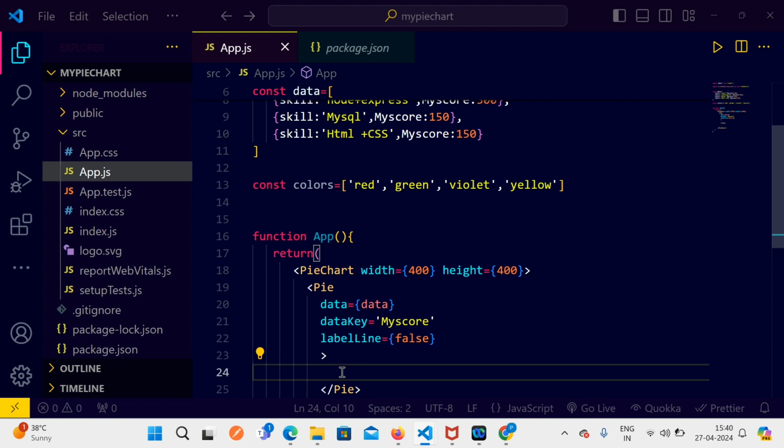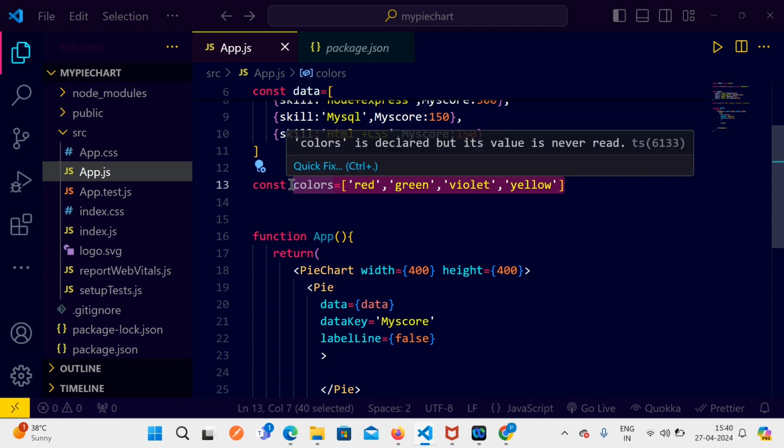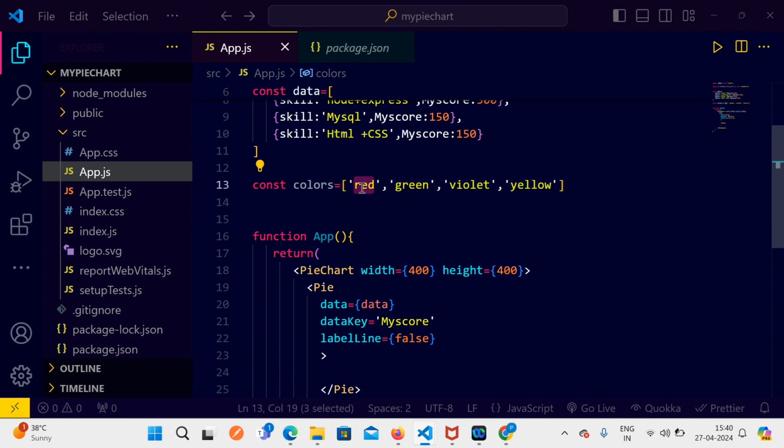And inside this, I will use the data.map property to define each segment with a particular color, so that the visual representation of our skills looks better. Okay, I think you may not have understood what I am doing for each segment. I am mapping a particular color so that the visual representation looks good for that particular segment. Understood?